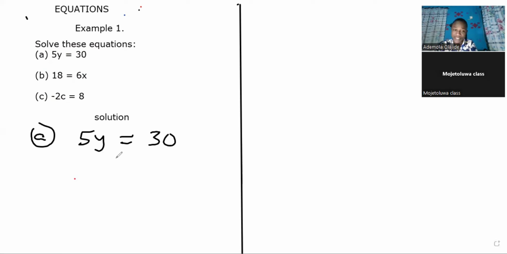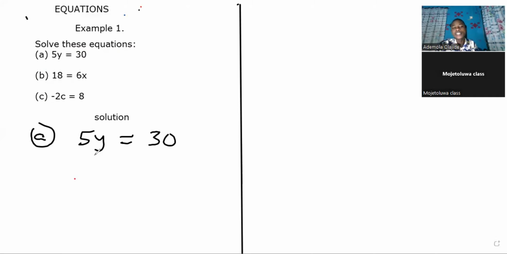That means the value of y is 6. The value of y is 6. But what we just said is because this equation is so simple, that is why we're able to quickly guess what the value of y is. We have some equations that you need to take like 4 or 5 steps before you get the answer. This one requires just one step. And in that case, the answer is 6.